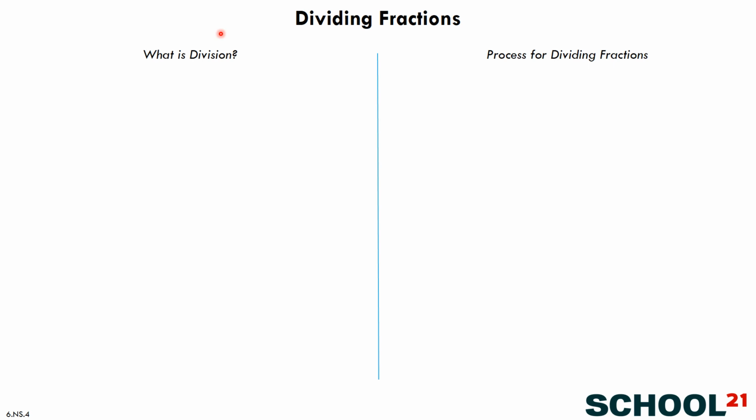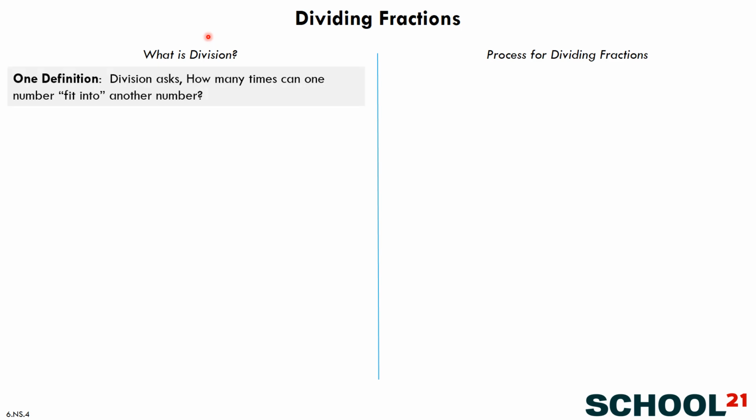Sound good? All right, so first let's ask ourselves, what is division? I'm going to give you a definition here, see if it makes sense to you. One definition of division is, division asks, how many times can one number fit into another number? So for instance, when we say 20 divided by 5 equals 4, that means that 5 fits into 20 4 times. Does that make sense? Yeah. Okay, good. So now let's do this with some fractions.